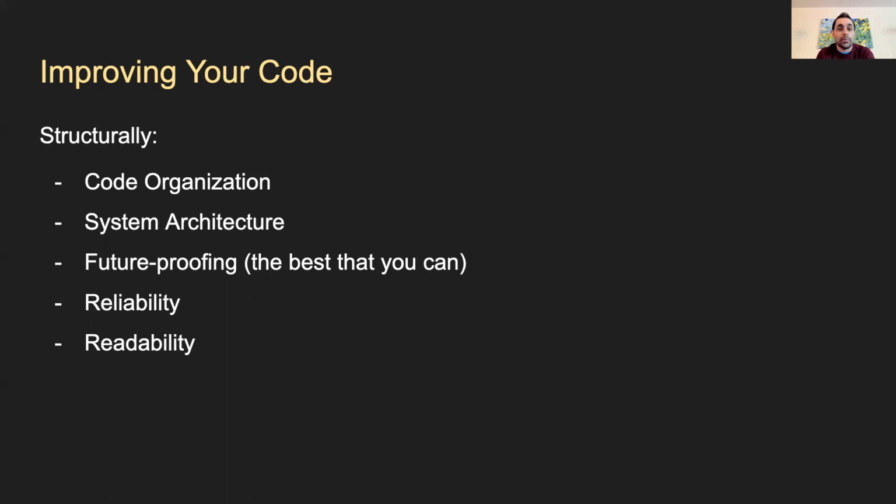So does your application crash if something goes wrong, or does it gracefully handle it and pop up an error message? Which of the two do you think is better structurally, right? It's generally better not to completely crash your application for the user, but to gracefully handle errors and make sure that if something does go wrong, you're able to handle it internally rather than stuff just blowing up.